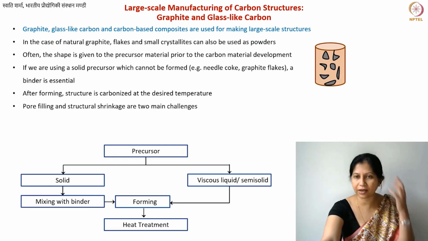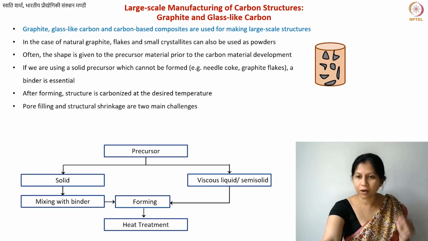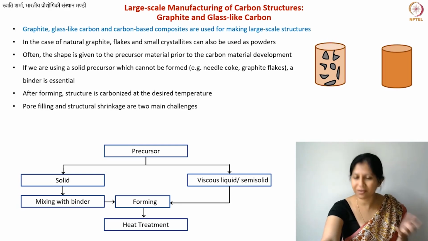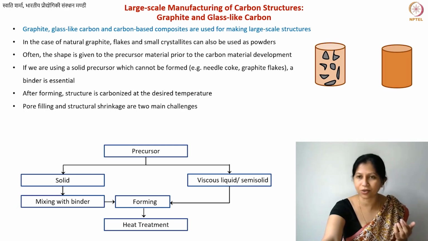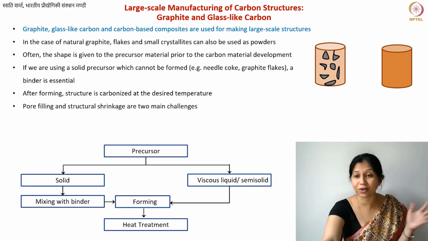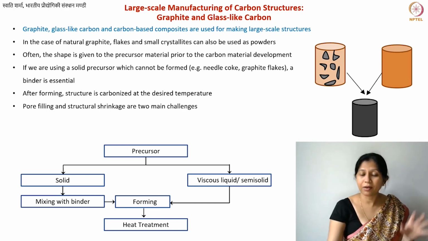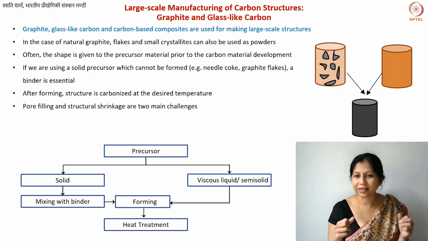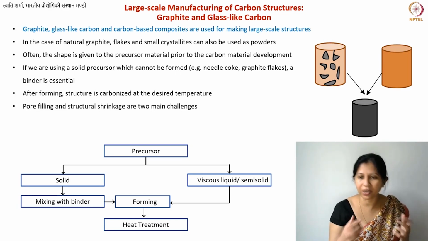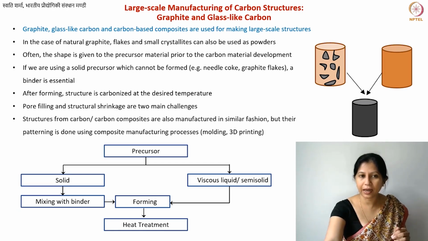Let's say you have this kind of structure, where you see some needle coke particles inside a resin. We have seen similar structures throughout this course. This other one is just a resin, so there is no additive in it. In both cases, you will get a slightly shrunk cylinder. Shrinkage will depend upon various factors that you have already learned. Okay, so this is basically the overall idea.